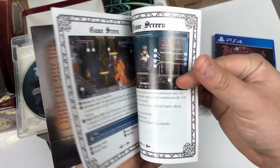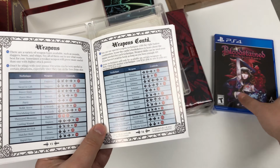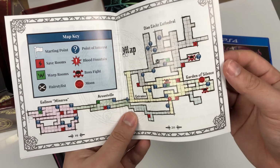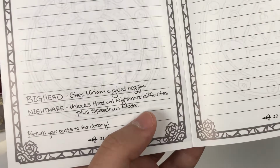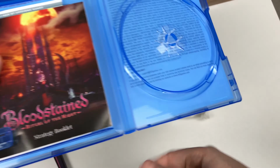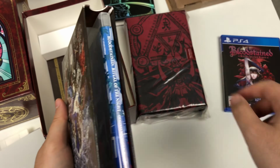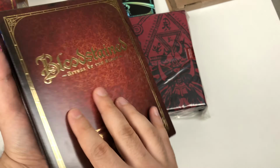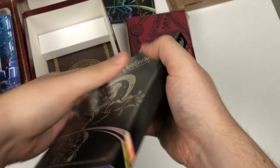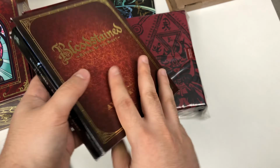So this is the story that appears at the beginning of the game. Then here we have a game screen, pause screen. It's essentially the booklet that's supposed to come in the actual game case. They just gave it a bit later because I guess it took them time to print a very nice old school style colored version manual. So they threw it in the soundtrack, but I'm pretty sure it's made to go in the actual game case itself. Nice. And then like they said, if you wanted to, you put the soundtrack and the game case in the box here. Let's see if the game case fits with the extra Kickstarter sleeve. And it does. So you can fit the Kickstarter sleeve in with the soundtrack.